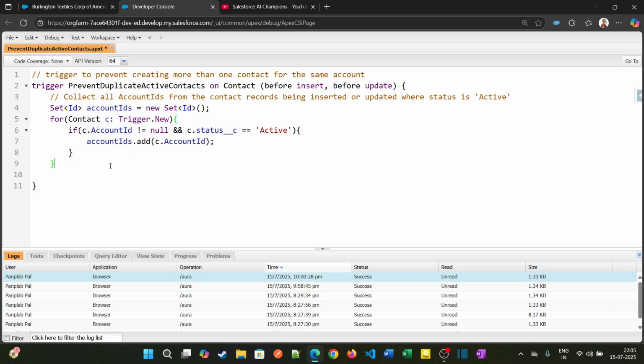Now what we need to do is find all of the existing contacts for the account. If an account already has a contact with the status as Active, we collect those account records into a map. So I'm creating a new map. Before that, I'm writing the comment: prepare a map to store the existing active contacts count for each account.